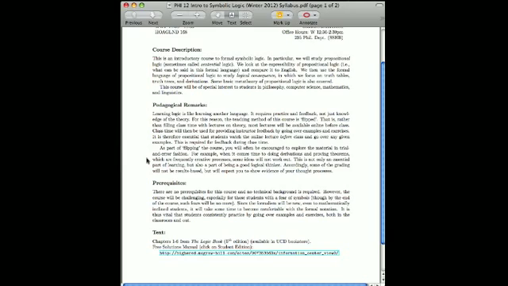So that said, as part of flipping the course, you're also going to be encouraged to explore the material in what I've just called trial and error fashion. So if you're learning another language and you're trying to figure out how to say certain words, sometimes you just need to babble for a little bit until you get a feel for how exactly to sound out the different words. And then once you've babbled for a little bit, you start seeing, okay, these are the right ways to do it and these are the wrong ways to do it, and then you can hone in on how to do it correctly.